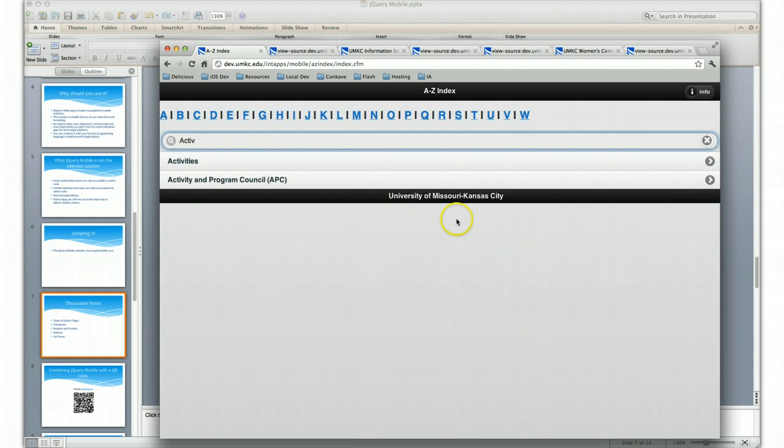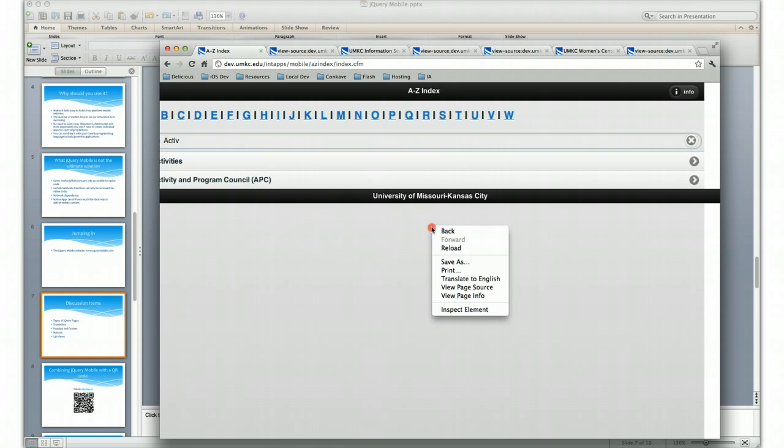So if you've done any kind of mobile application, native application development, you know that this is not the easiest thing to implement. On a very basic level you might have to use some kind of a mutable array to be able to filter some of these down so that it only displays what the user wants to see. But in jQuery Mobile this is actually super easy to implement.